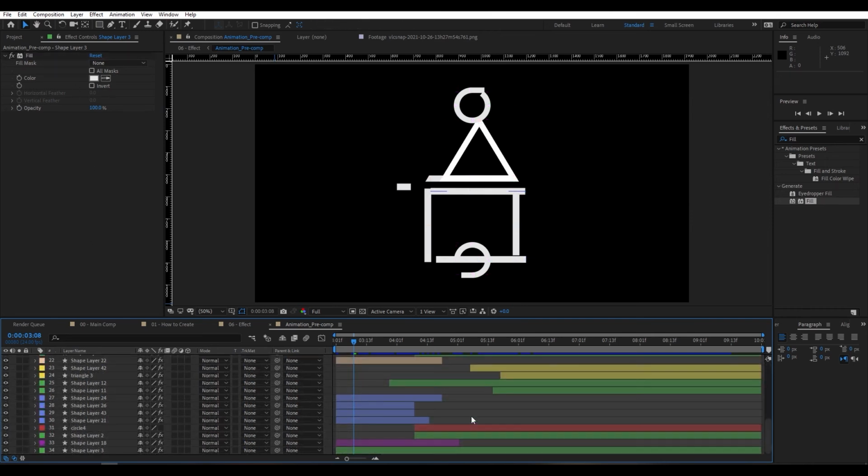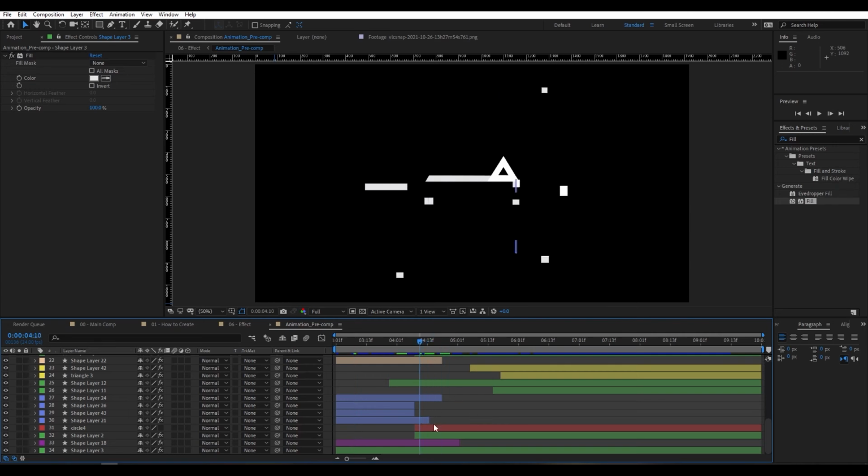Now there are some shape layers that change their color simultaneously with time. I will select those layers one by one and create the fill effect animation for them.